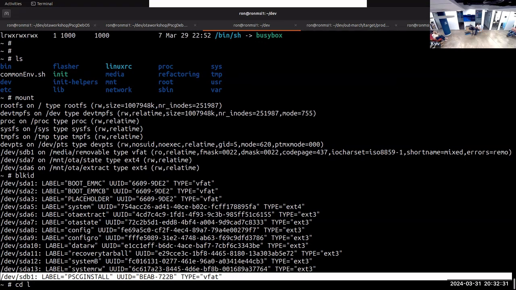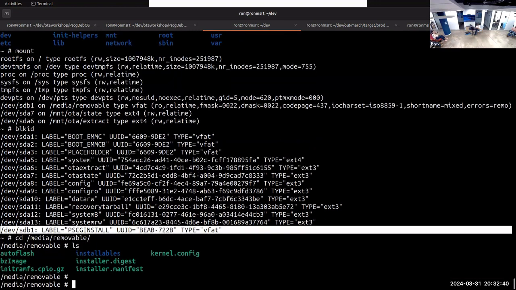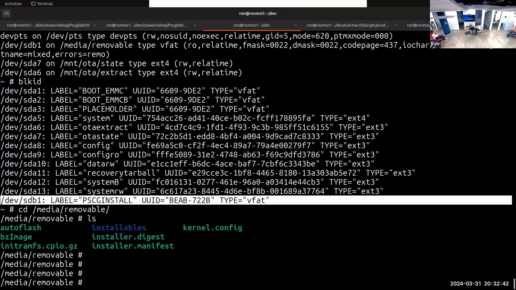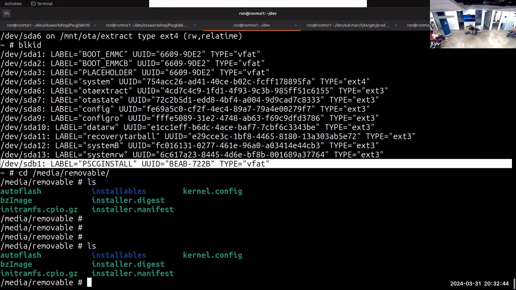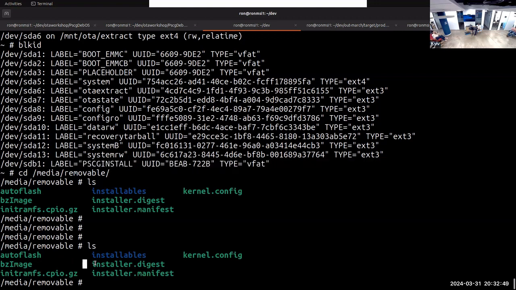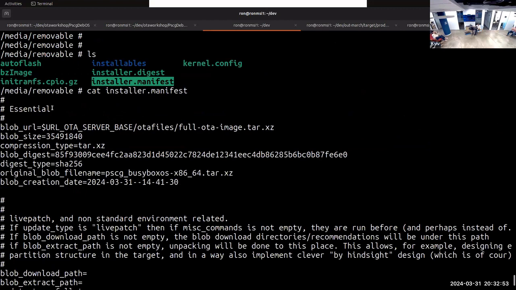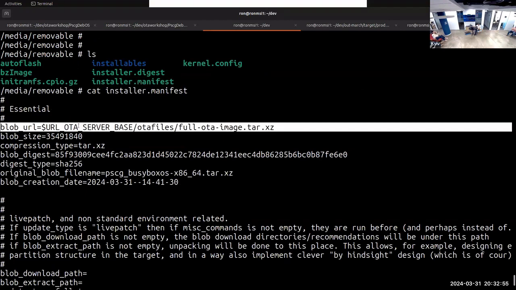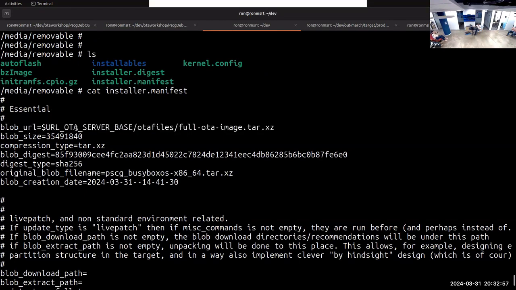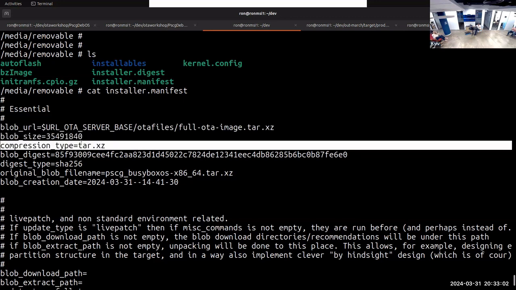And if I go onto it, I'm going like this because we're going to recap very soon. Continue with build system another time. If I'm going to go to this mounted directory, where was it? Media removable. A little bigger. Then we can see that we have all kinds of things like manifests to tell us, hey, this is the version that I had. Or if I want to use the same thing for OTA, this is how it looks like. This is the side of it. This is a tarball that I would get.